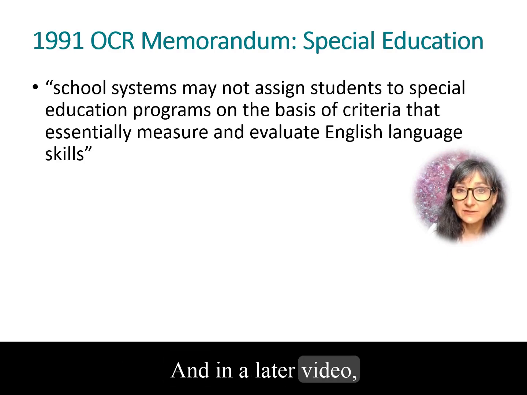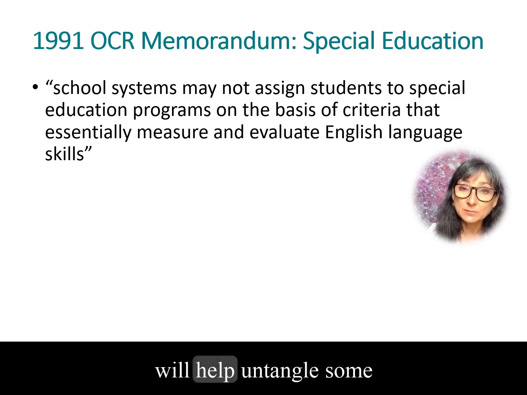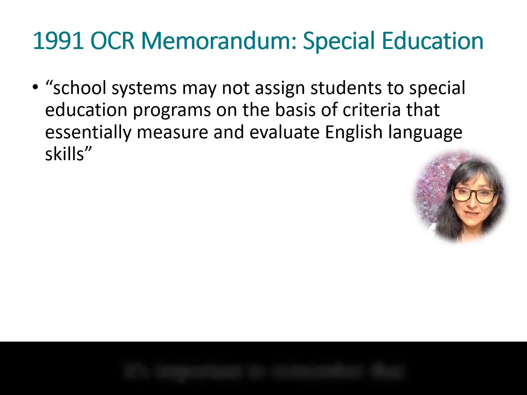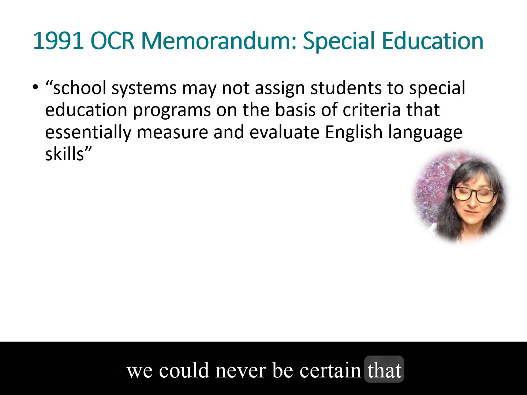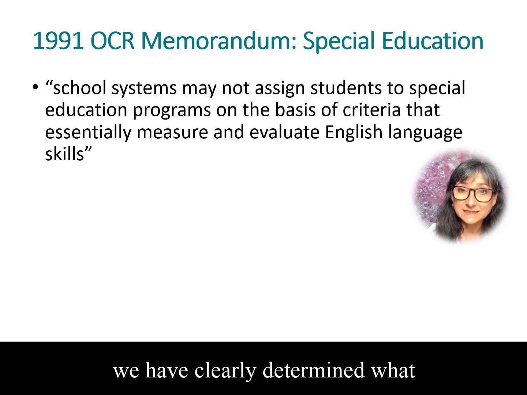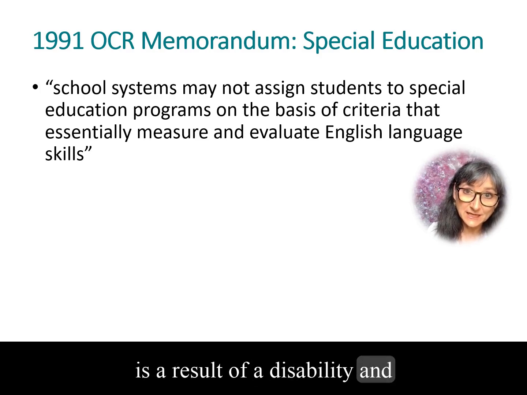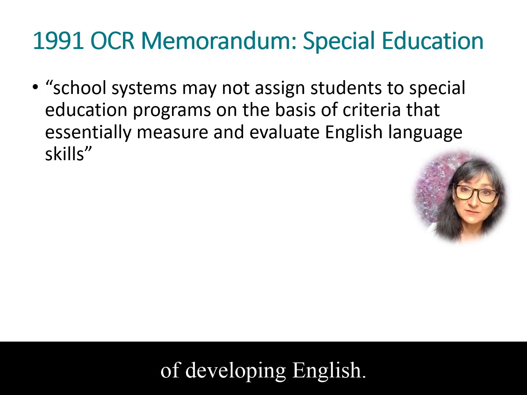And in a later video, I will talk about some assessment best practices that will help untangle some of this confusion. Even so, it's important to remember that we can never be certain that we have clearly determined what is a result of a disability and what is the result of a student who is still in the process of developing English.